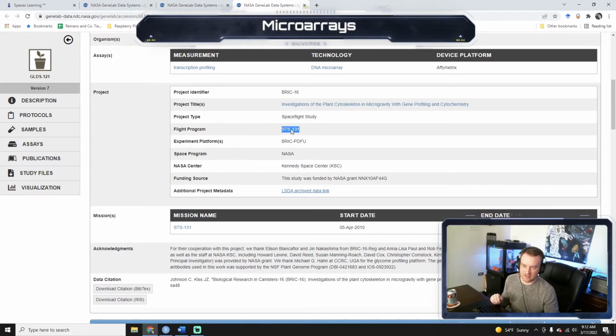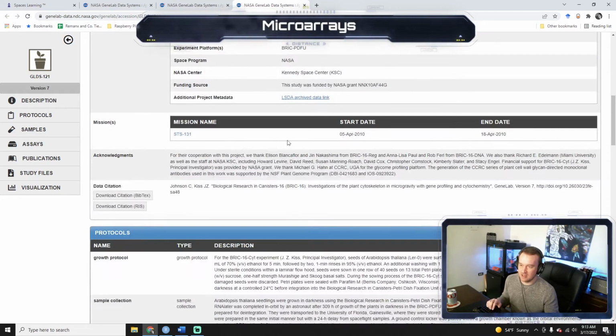So this was done on the shuttles, years back. STS-131. We know that STS was a shuttle mission. It was performed in a BRIC canister, which is just like a big metal tube. It was done through NASA and Kennedy Space Center, and where it was funded by.